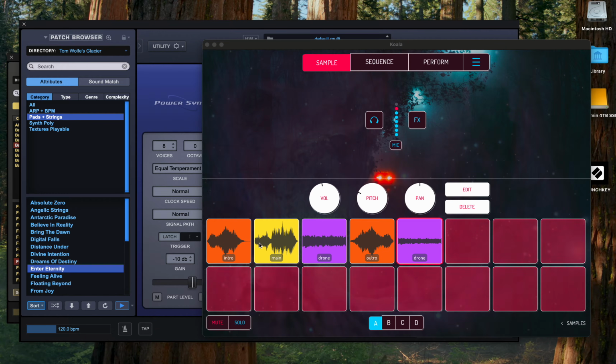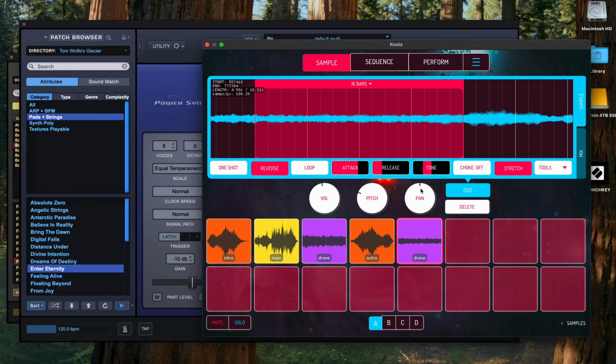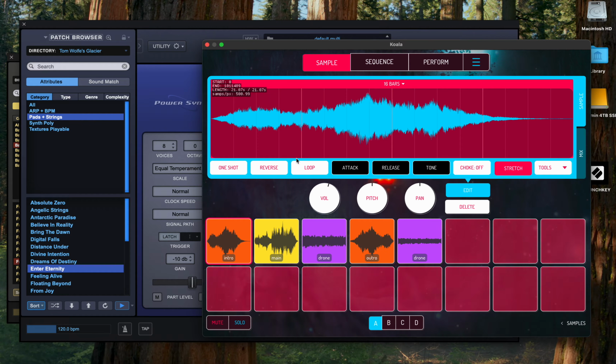So if you're interested in that, check out his presets for Pigments, which I think I've done a few demos on. But anyway, one of the things I like in Koala is there's a lot of freedom to do what you want to do as far as playing, especially with audio, obviously. And not everything has to be sampled, but sometimes you can sample in different things. And that's what I did here. So I used this patch called Eternity.